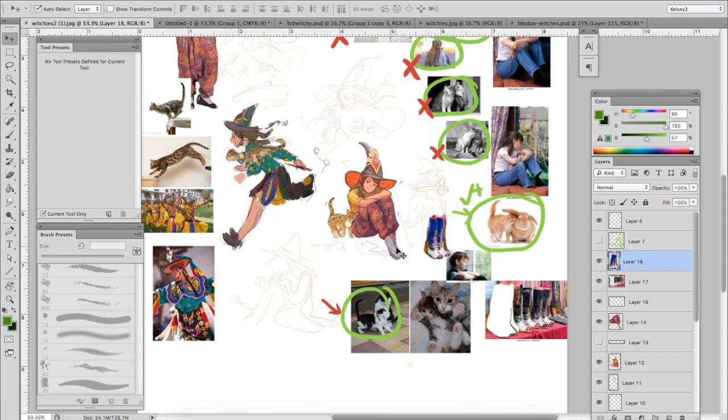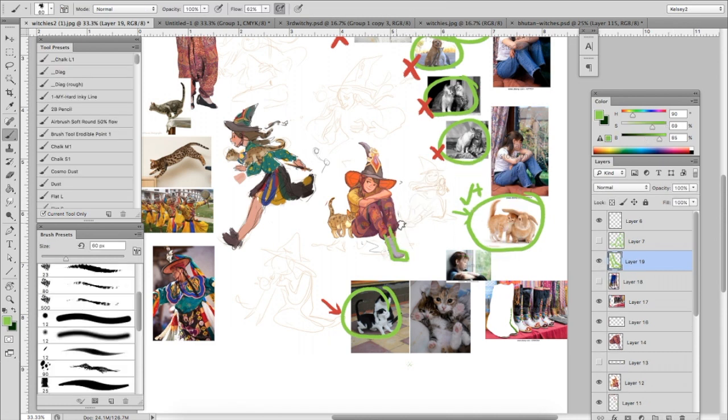I have this little subtle thing going on here where one sock overlaps the other sock, and if I had just copy and pasted this in there, she'd have just been kind of boring, like her feet would have been twinned. Twinning in animation is when two sides of a person are too symmetrical. Her two feet would be doing the same thing here. Just compositionally, it's also better because the overlap of how the feet are going now gives depth to the piece. So this is a basic perspective overlap lesson.